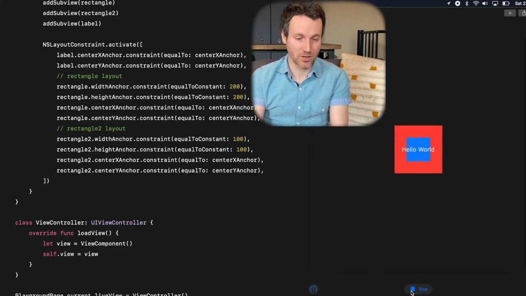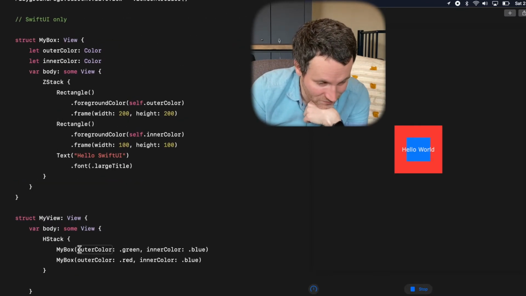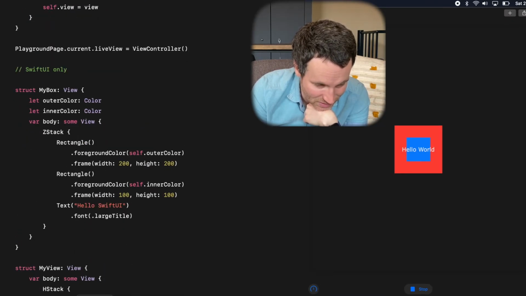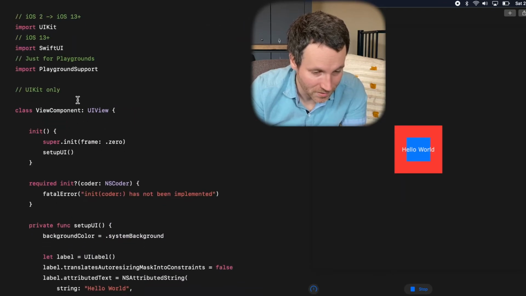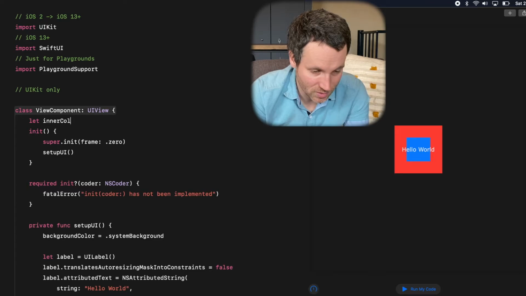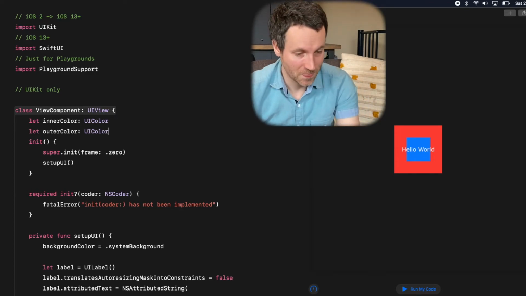Yeah, okay, so here we are from before. Now, if we want to mimic what we have here with two boxes, but we want to set the inner color and outer color, very similar to what we have here. So we'll do inner color, and this is a UIColor, and then outer color, which is UIColor, okay?